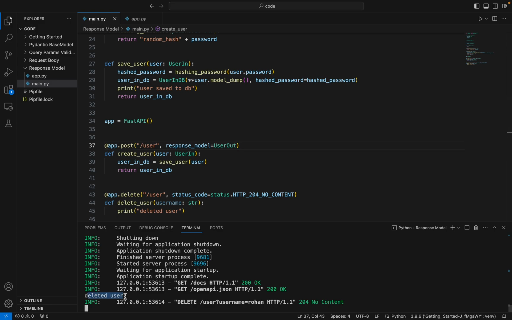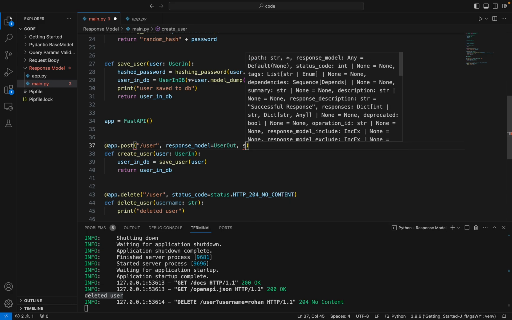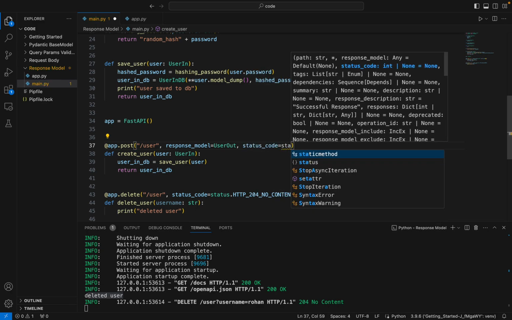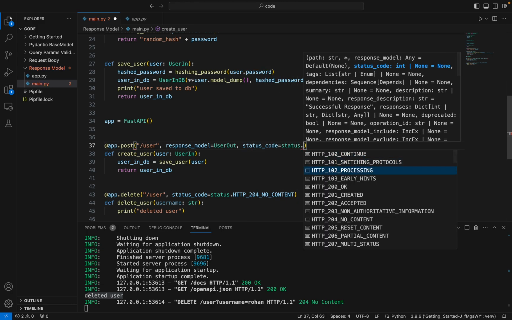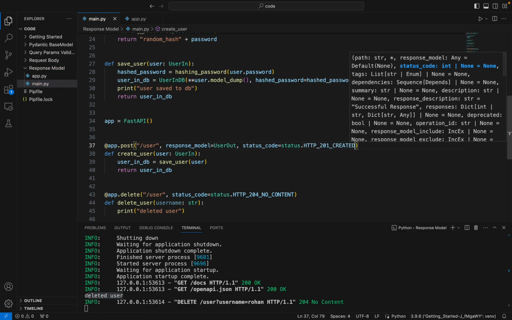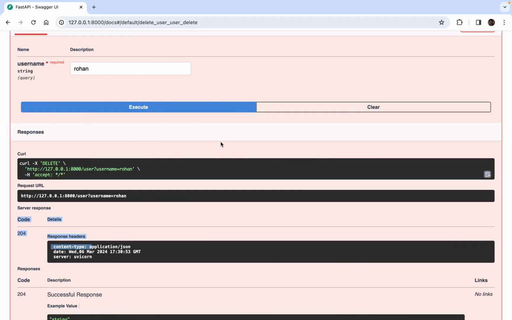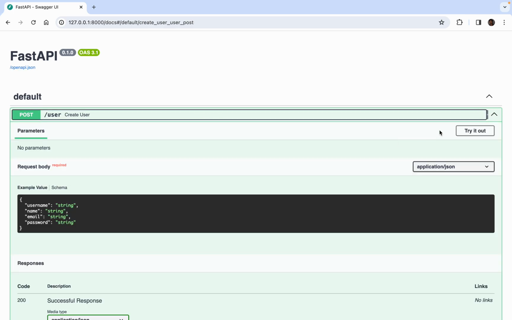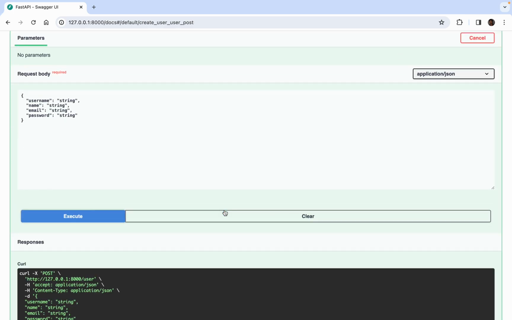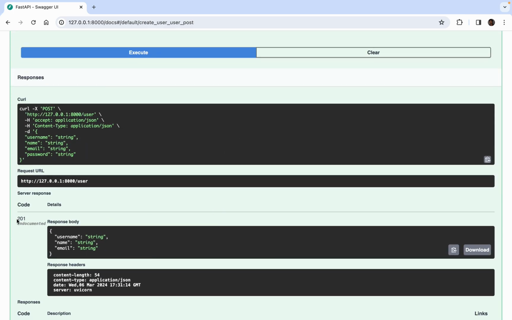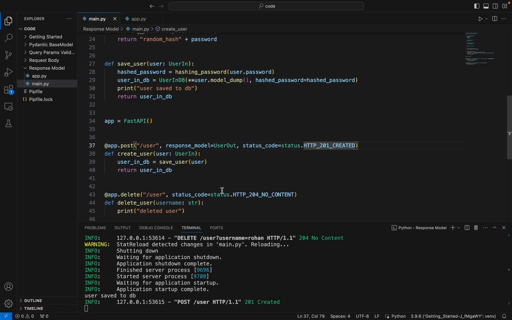Now suppose for this I define status code equal to status dot 201 created. Mostly we use it for post when we're creating. So I'll execute it, 201. So this is how we can play around with our response body, with status code and response model. Yeah, so that's it. Thank you guys.